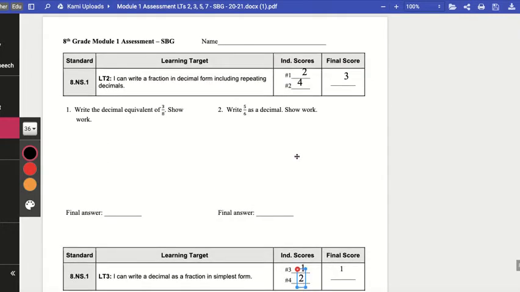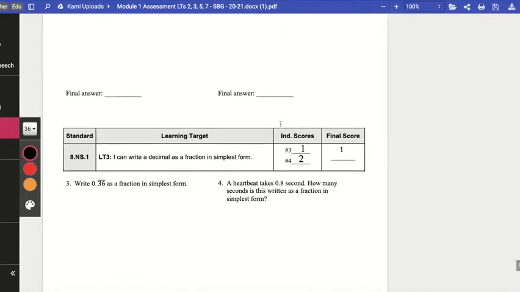Here is part 1 of the assessment. I also did not write my work, so I just did not want to share answers. But if you did earn 2 points on number 1 and say you earned 4 out of 4 points on number 2, I averaged those and gave you a final score of 3. Remember, each question was worth 4 points. And your final score for this is the average between the 2 points for this problem.